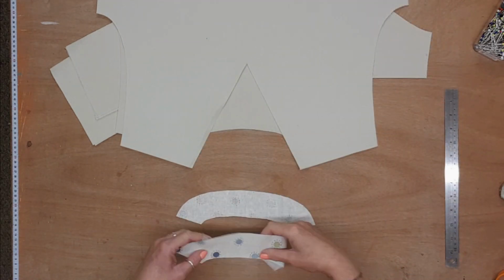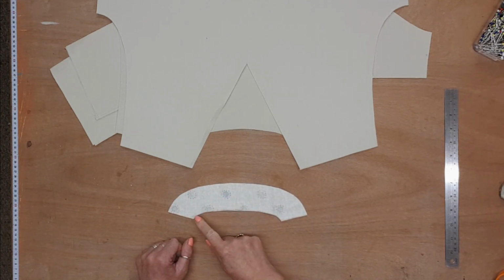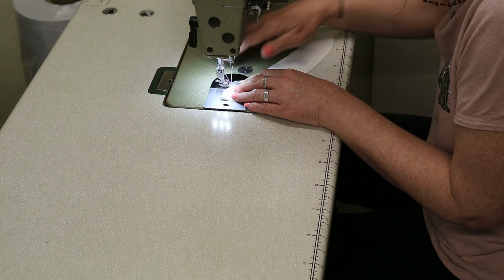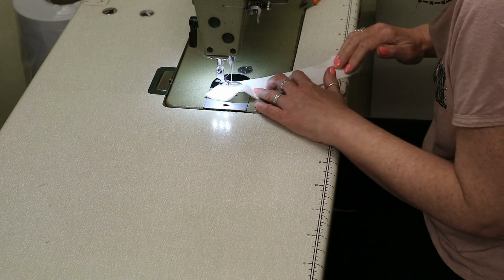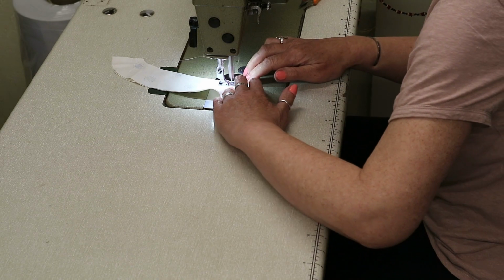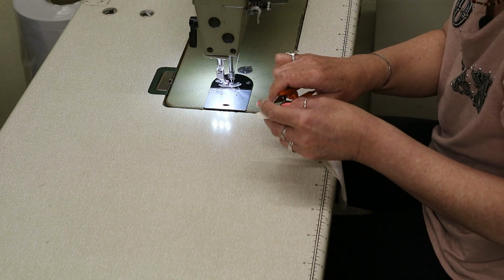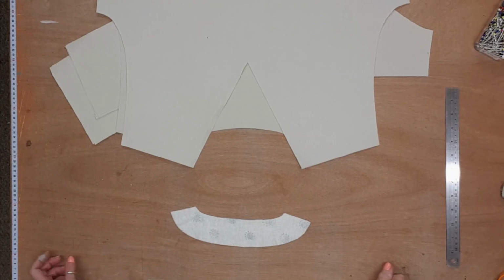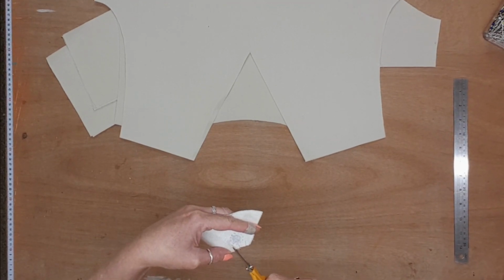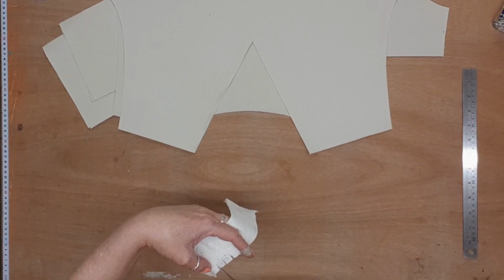But first, I'll just sew around this facing. So you want to machine around there first, snip and turn it. So we'll do that first. Okay, so just simply, a bit like you would normally do on the facing anyway, just machine round in your centimetre allowance. Like that. So there we go. This one's now snipping to the stitch line. And you don't need to go all the way around, just around the curvy bits, I find. Perhaps five snips.